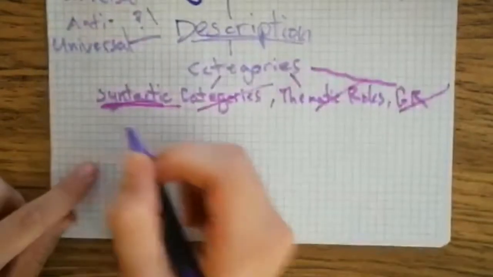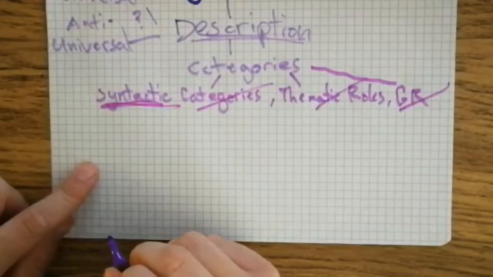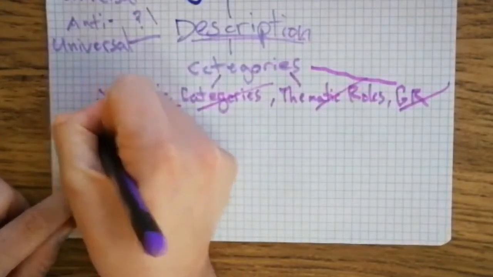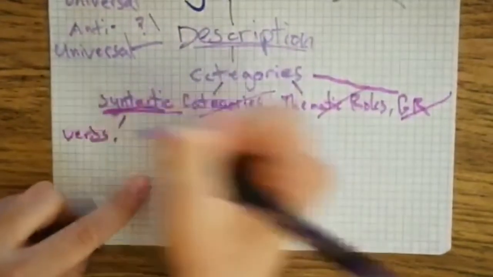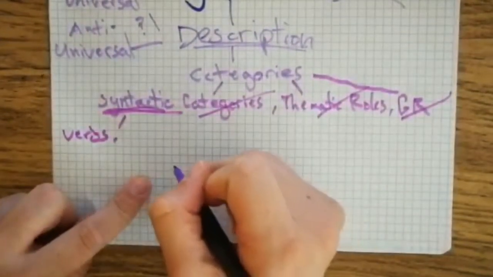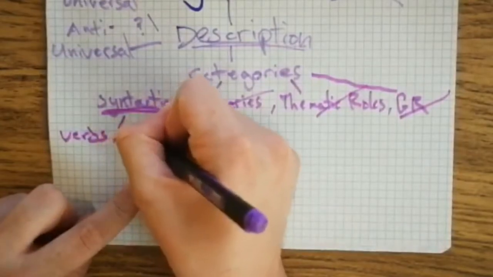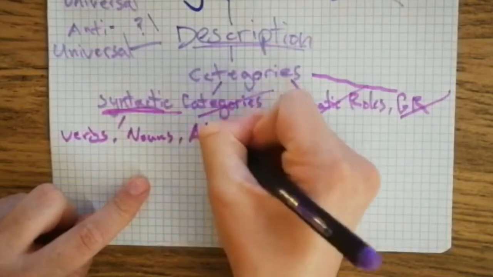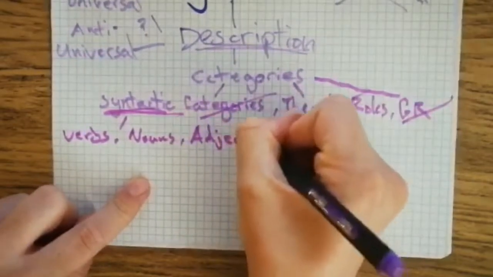That would include things like nouns, verbs, adjectives, and you've probably heard of things like this. You definitely have, but maybe not in the way that I'm going to talk about it. All languages have some types of these, but they don't have to have all of them. Some languages don't have verbs specifically or adjectives. They might have adjectival verbs, and that's different. Those are claiming different things, and I'll talk about that when I get to adjectival verbs.